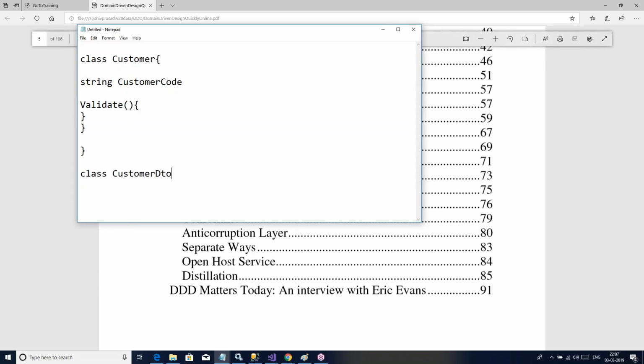In this, I will just have set and get, nothing else. No validations and nothing else. So like string customer code, string customer name. I'm sure that a lot of you must be creating two different classes, one for insert, update, and delete, and the other one for reading. A lot of people also call this kind of class a reporting class.